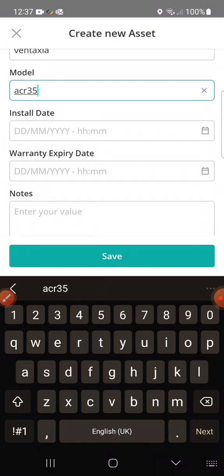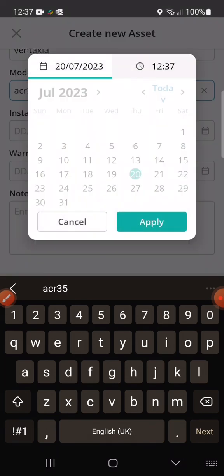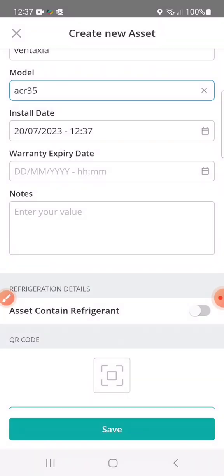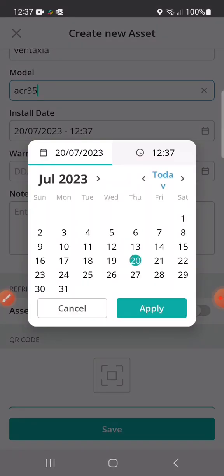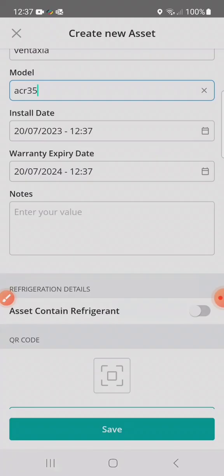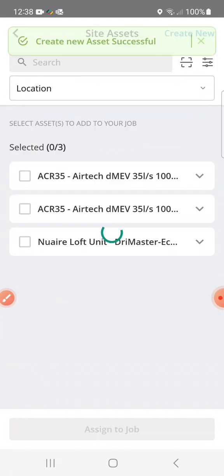And then finally an installation date, just click on the field and today's date comes up, so that's fine because I'm here today. And the warranty expiry date is, in this case I make it 1 year, or whichever information you have, you apply a warranty date relative to today. Finally you can put some notes in there, and the bits below that are not relevant to us, so you can click Save to save the asset onto the site.